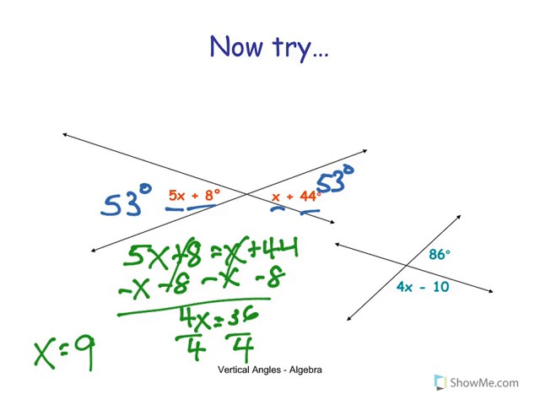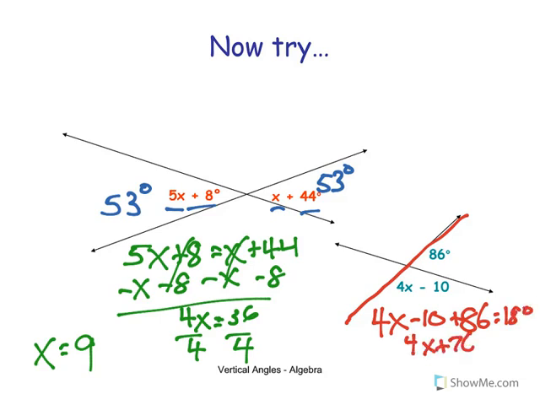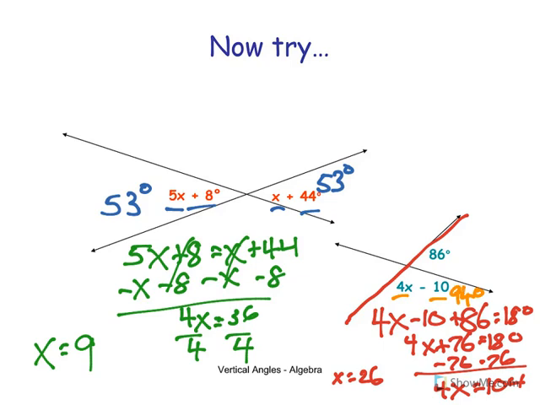For this second one, we would expect that since this is a straight line, this is a linear pair, they would have to be supplementary, right? We know they can't be equal since one is clearly acute, one is clearly obtuse. So that gives me 4x plus 76 is equal to 180. So that gives me 4x is equal to 104. When I divide both sides by 4, which I don't have space to show, x is 26. And when I sub it in here, 4 times 26 is 104, minus 10 is 94. That's great that we have this number here, but how do I know it's correct? Because my 86 plus my 94, when added together, gives me the 180 degrees that I expected.